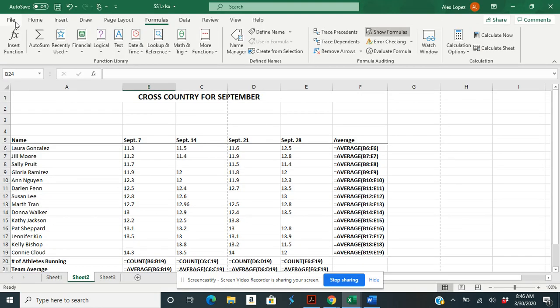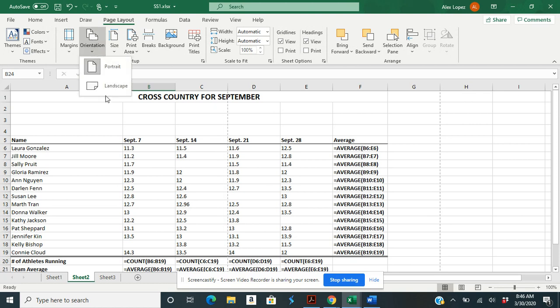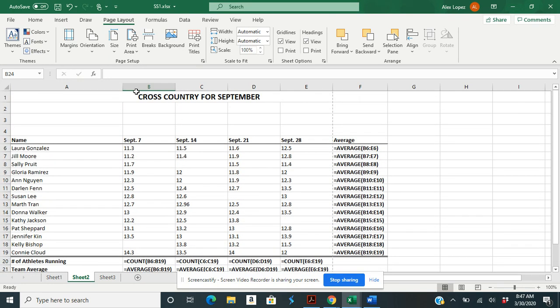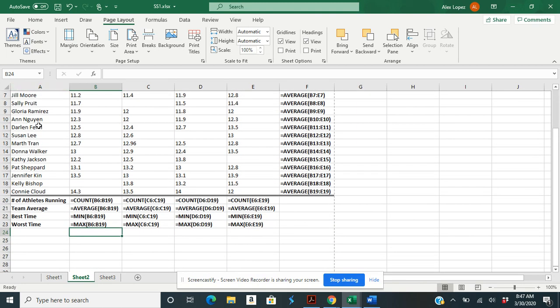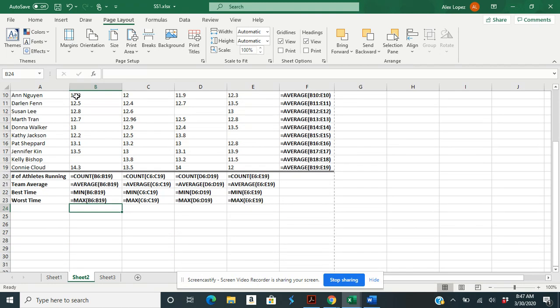So a quick, easy fix for that would be 2 things. Number 1 would be to change the orientation. So if you go to page layout, under orientation, you would change that to landscape. Now here it makes for most of it fit, but it still doesn't quite fit. So what you would want to do is double click between the columns. Whenever you double click there, it's going to make the column smaller or larger depending on your information on there. In this case, it made it smaller and it makes it a perfect fit on one page.